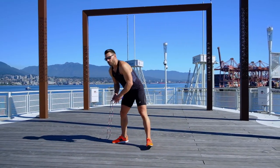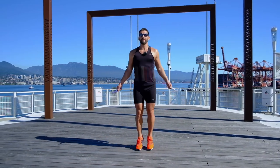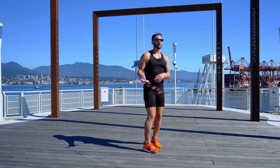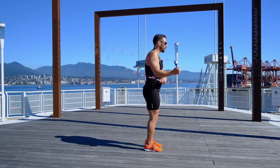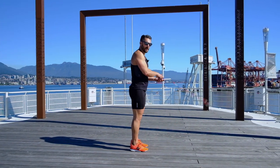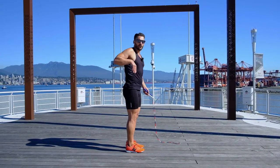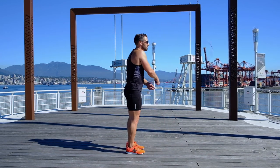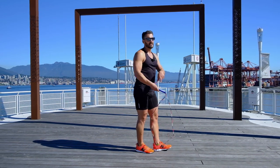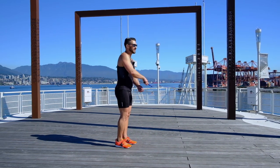Let's try it with a jump. We're going to take advantage of that side swipe that we know how to do — bounce step, side swipe. As you're side swiping, go down for your squat. From the side it looks like this: as I'm pulling the rope to the side, I'm keeping the heels up, going straight down, hips to heels. I'm not leaning forward, I'm not leaning backwards. I'm making sure that all the weight goes down onto the balls of my feet as I squat down. Let's go four bounce steps to four side swipes, adding a squat.